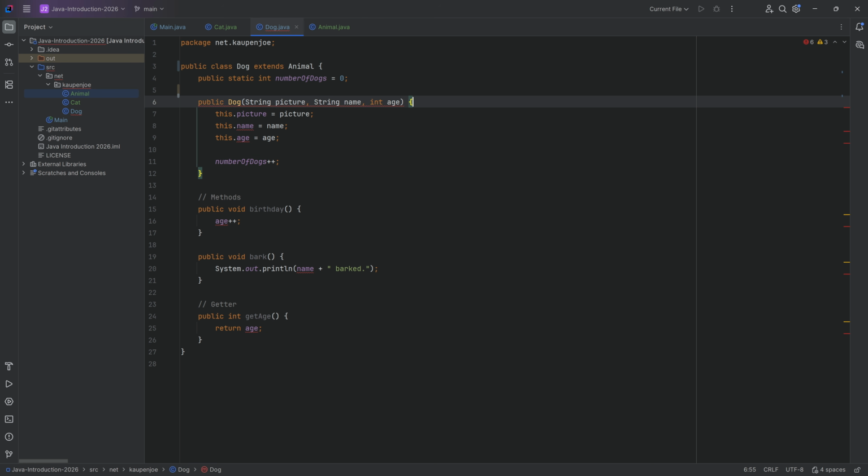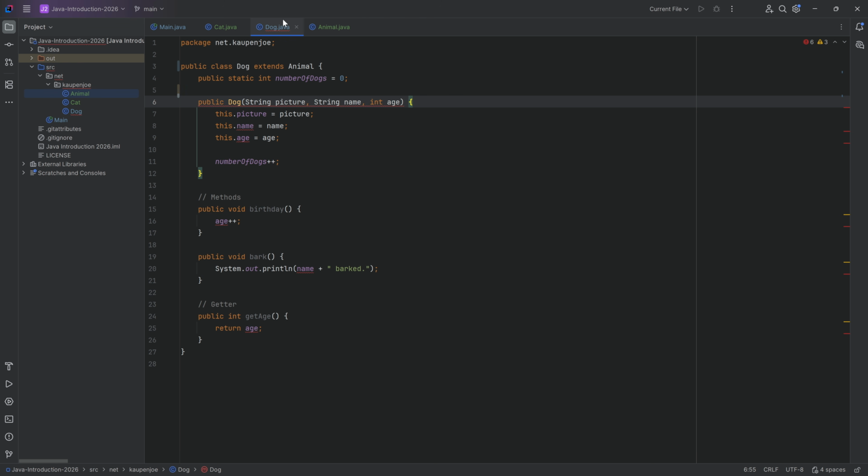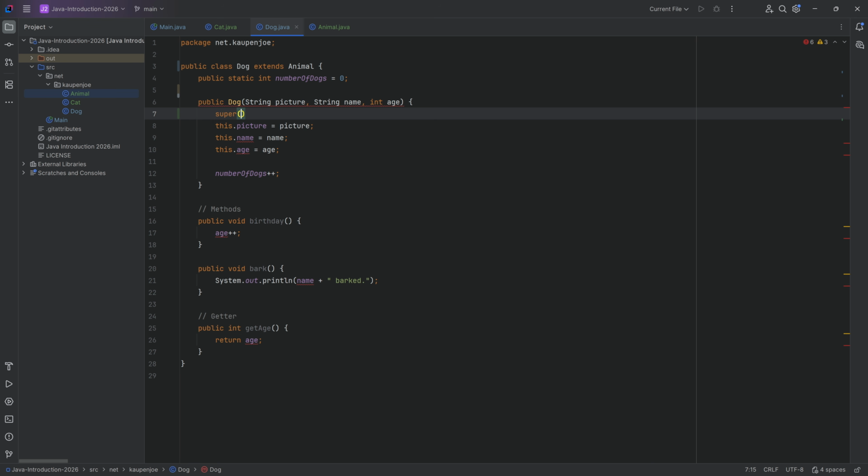And for this to work, because we have a constructor of an Animal, we need to also construct the Animal when we're constructing a Dog. So that means within the Dog constructor, we must call the super keyword, which is basically the same as saying new Animal, right? And then whatever we put in there. That's the same idea, just that it's called super in this case.